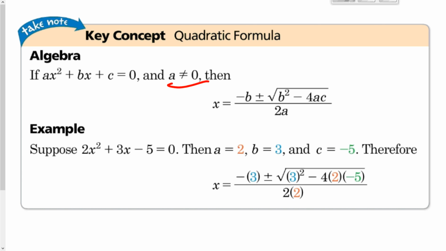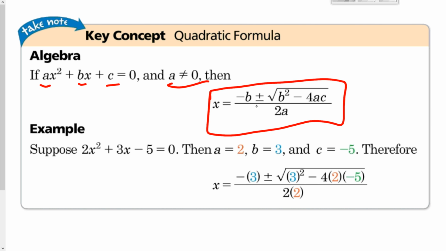So here's your example. Here's the formula. It's called the quadratic formula. It's negative b plus or minus the square root of b squared minus 4ac all over 2a. I would get in the habit of memorizing that so you can do it. Then all we have to do is identify what's your a, what's your b, and what's your c, and then we can plug those in here.